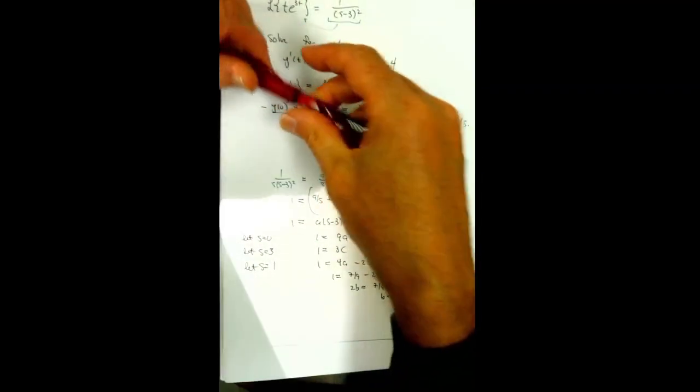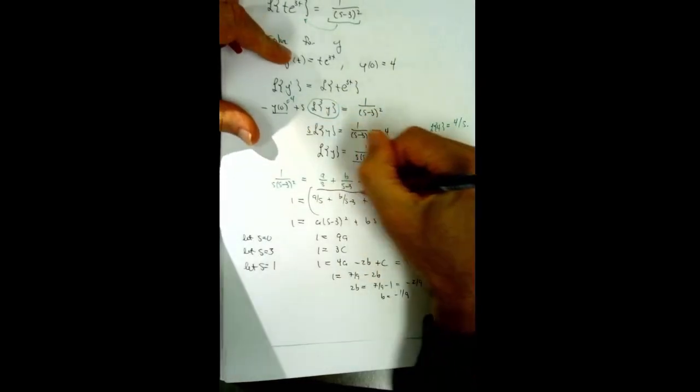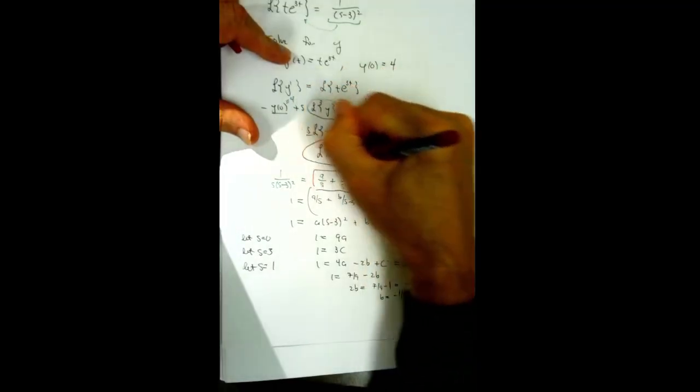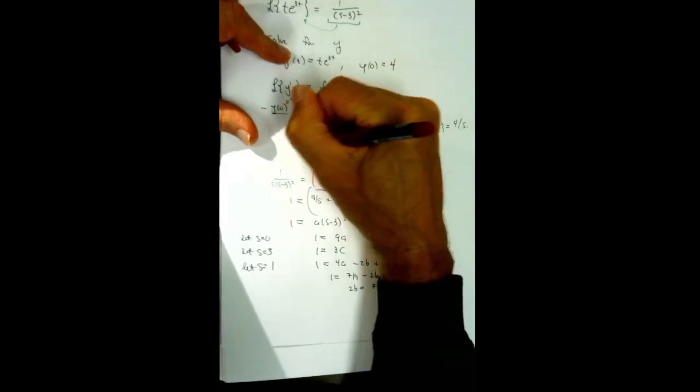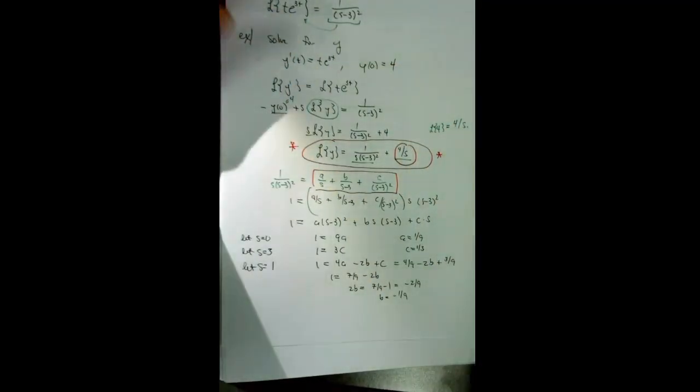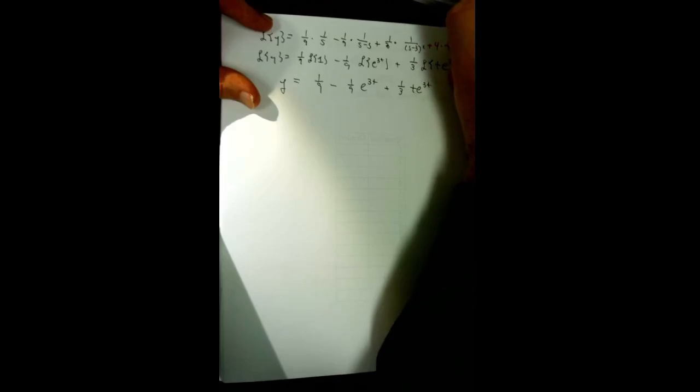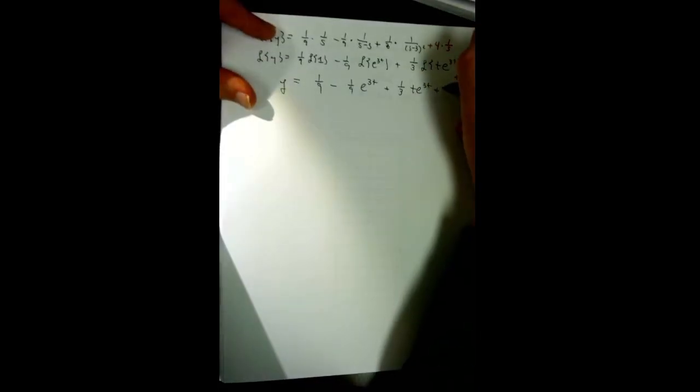We just solved for this expression, and that's what I used. But I need to use this to get the Laplace transform of y. So I forgot the 4 over s. So this is 4 times 1 over s. So this is 4 times Laplace transform of 1. Which means then this is plus 4.